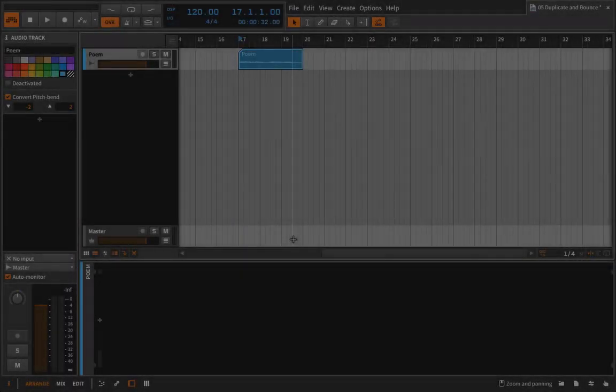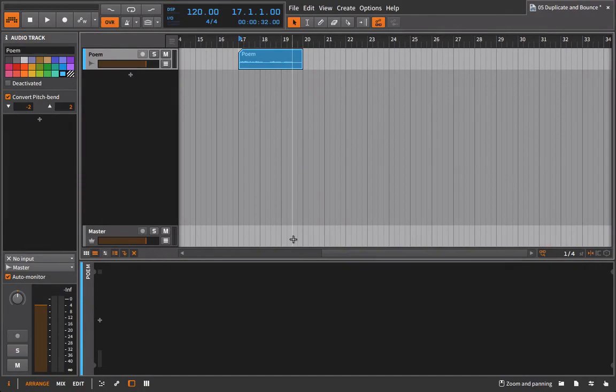The duplicate and bounce method is very rare. You're not going to see a lot of people doing this, at least not the traditional music producer or traditional mix engineer. But all of us are unique, so I think you can handle it. This is something that I do a lot with music when I need really fine-tuned control, or if I'm looking to save CPU on a fancier delay plugin.